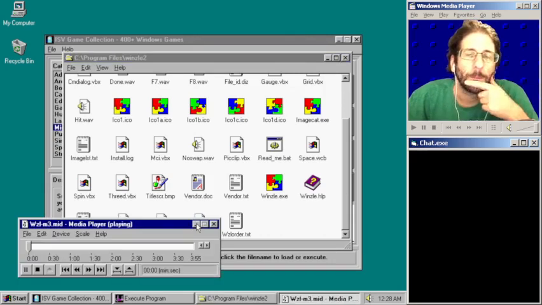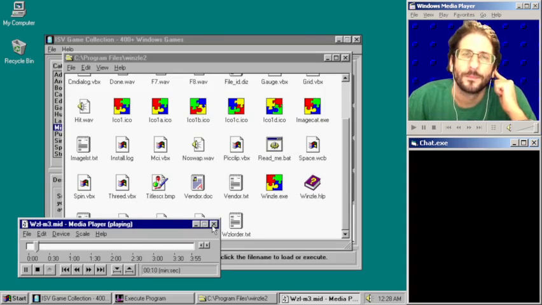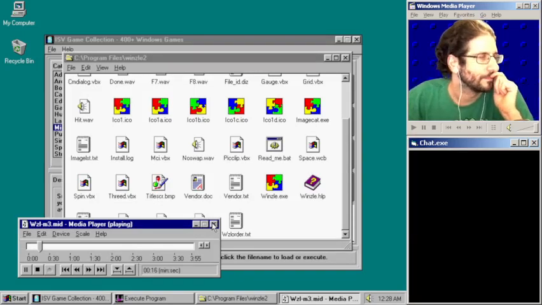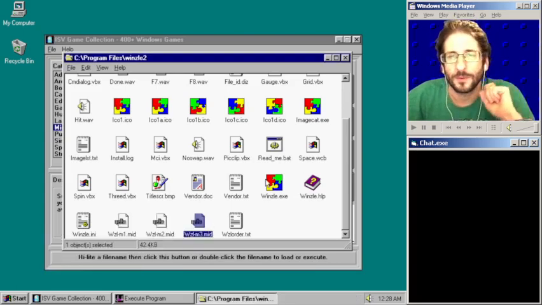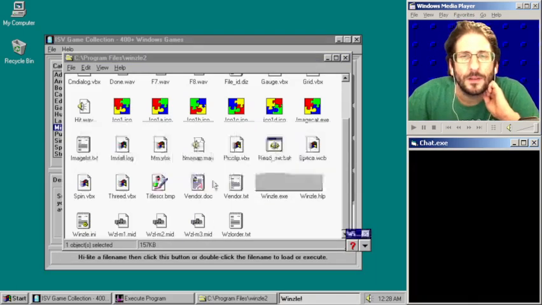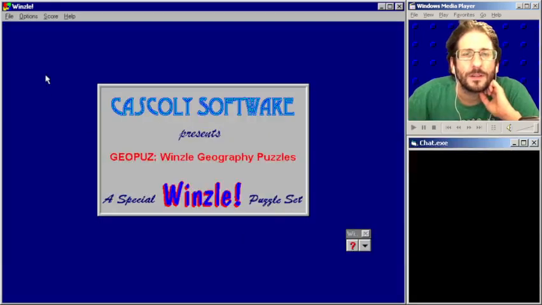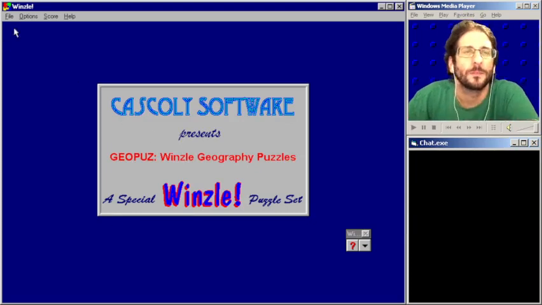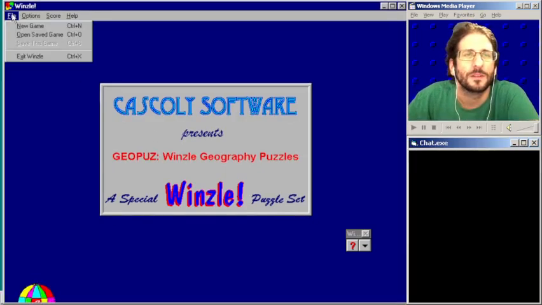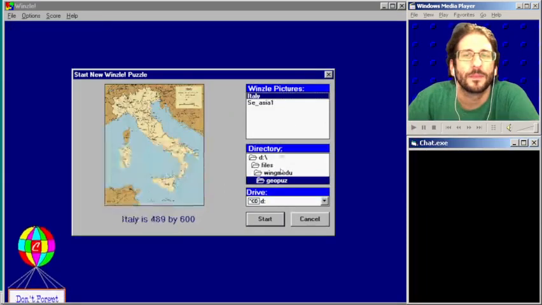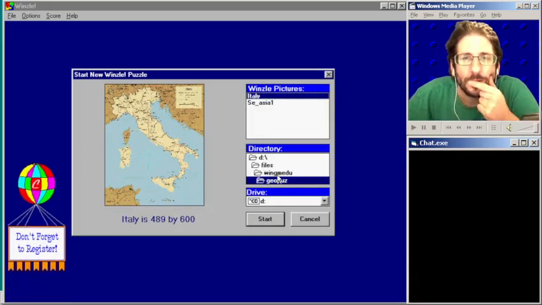Okay, and number 3. Kind of like that number 3. Okay, and again with the exceeding of the GeoPuz Winzel geography puzzles, a special Winzel puzzle set. Well, this is supposed to be the... Wait, ding... Oh, hang on.